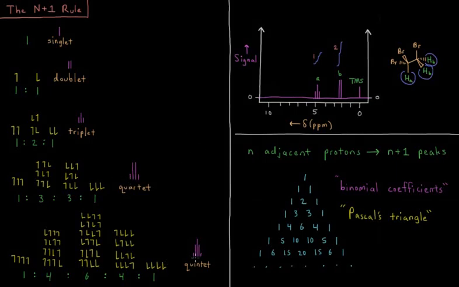And then as this goes further down, the pattern starts to become more clear, and we can start to generalize it, looking at a quintet, where we'd have four adjacent protons. One way for there to be four spin up, four ways for there to be three spin up and one spin down, six ways for there to be two up, two down, four ways for there to be three down, one up, and one way for all four to be down, giving us 1:4:6:4:1, the shape of a quintet.